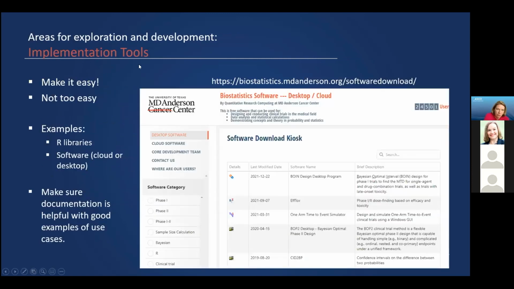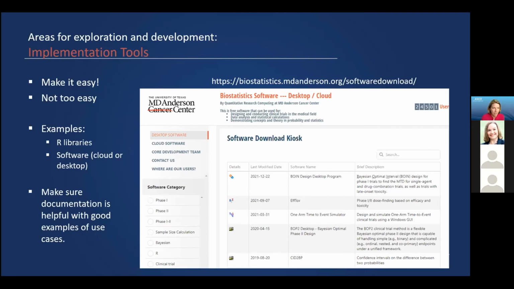Something else that I think is really incredibly important here is that if you develop something, or even if somebody else develops something, if you find that it's not easy to use, there's a huge interest in making it accessible for others to use. I think that we have so many elegant statistical methods out there by so many smart people, but so often they're not fully developed for implementable use. So we don't have things like software, R libraries, GUI interfaces where other people can use them immediately.